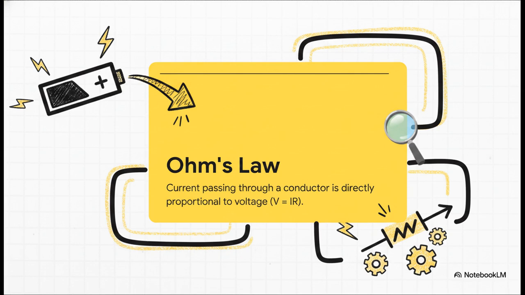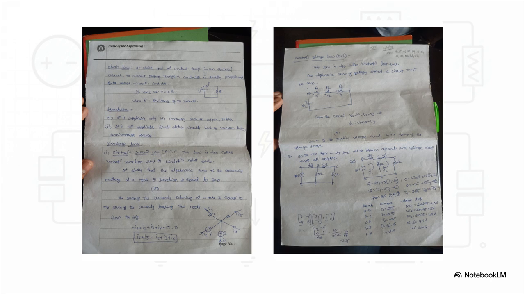It just elegantly ties together the push, the flow, and the physical passive element resisting that flow. But here's the thing. Ohm's law alone isn't quite enough for complex networks. We need some traffic laws. Let's look at the handwritten logic for Kirchhoff's laws. First up is Kirchhoff's current law, or KCL, which tells us that the algebraic sum of the currents meeting at a node is equal to 0. Simply put, whatever current enters a junction absolutely must leave it.